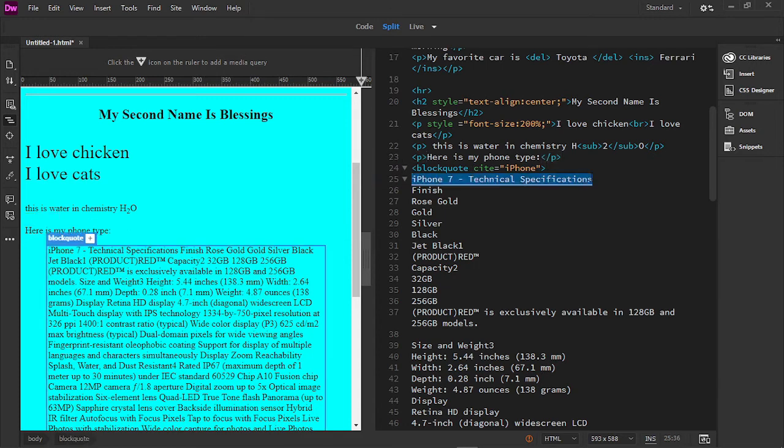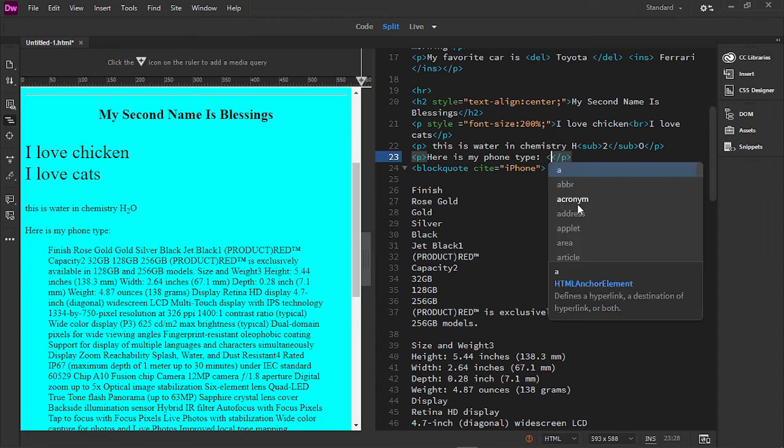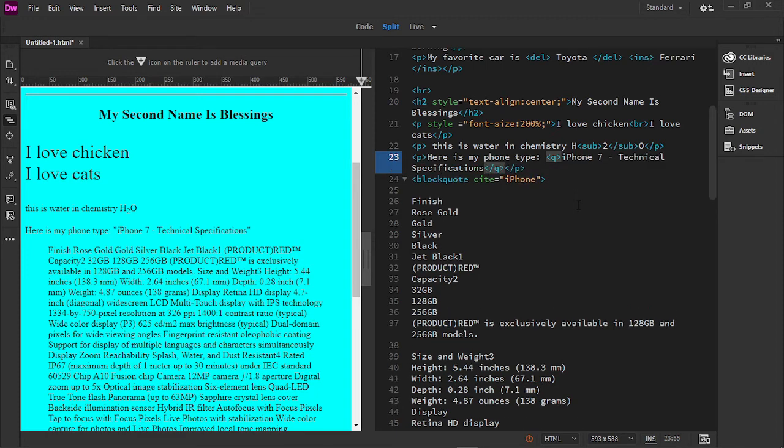You could cut that and paste it here, like so. You can clearly see it has changed. It has given it quotation marks.